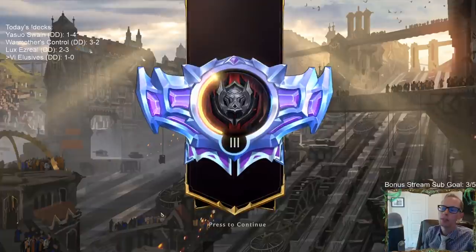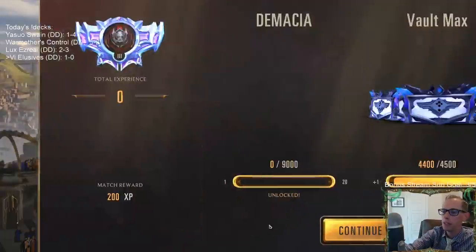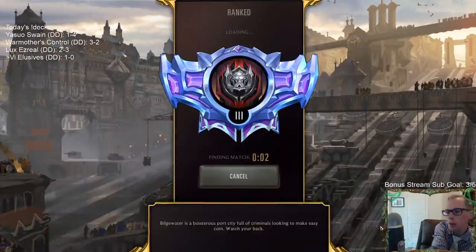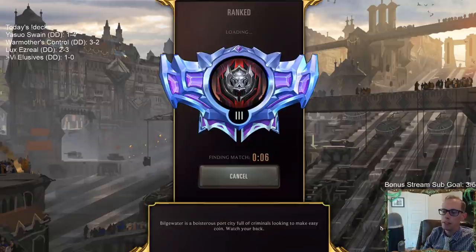Noxus Elusives is definitely one of the strongest elusive decks, and us drawing what we thought was pretty poorly with all of our 4 mana spells, but still having the power to win, even with the poor draw, is definitely a good sign of how powerful our deck is. Vi is really good.